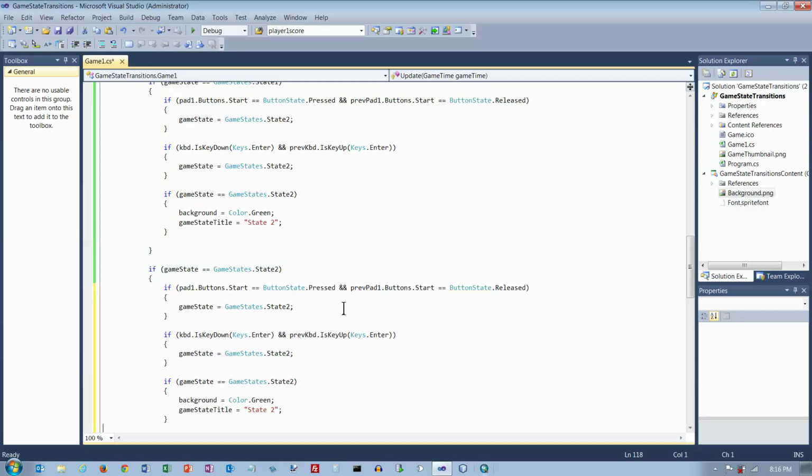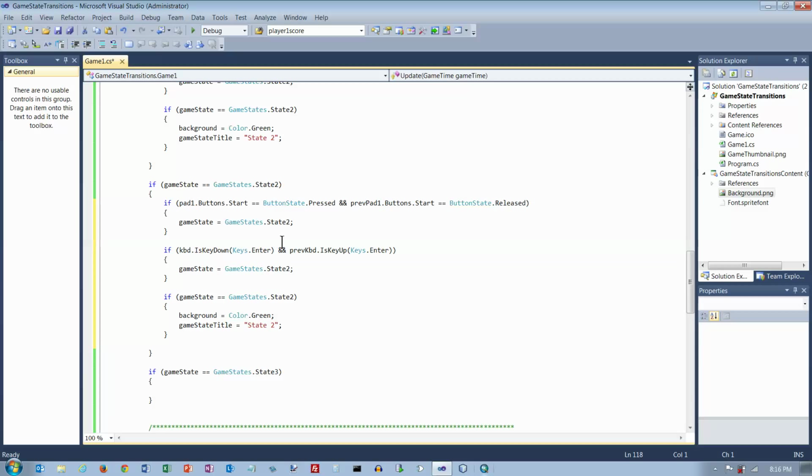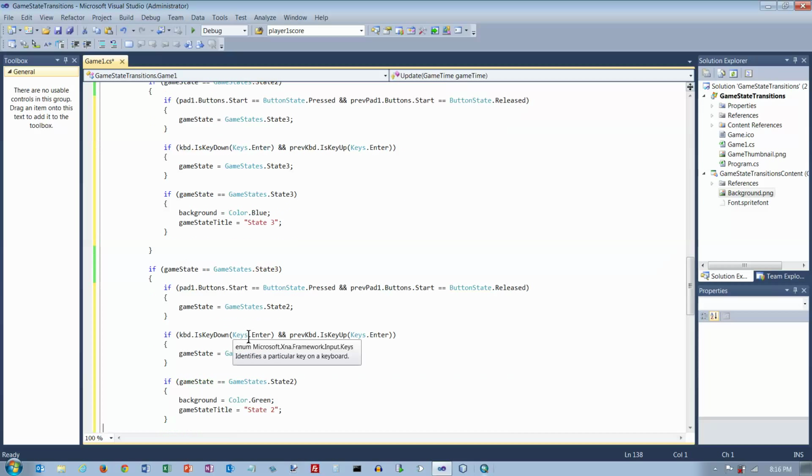Now be careful when you copy and paste because it can save you a lot of time, but if you don't remember to change everything, then you're going to have some bugs in your program. Okay, and I can't just change all the 2's to 3's. I've also got to remember what color I'm going to here. And I'm going to go to blue when I go to state 3. And then if I go down here and paste the code in again, this is going to take me from state 3 to state 4. And in state 4 we're going to do yellow. And change that to state 4.